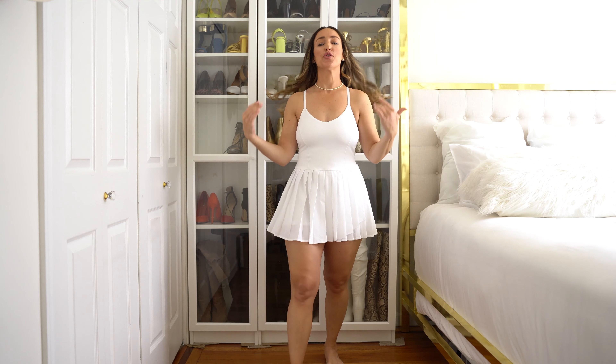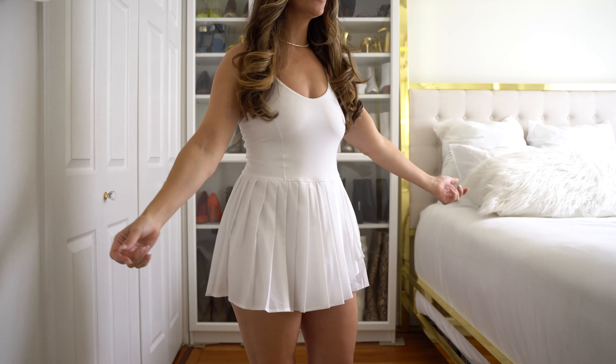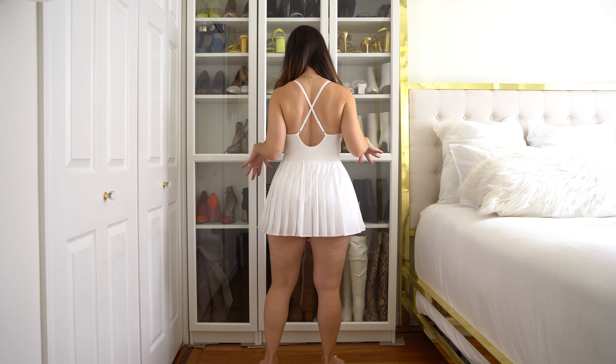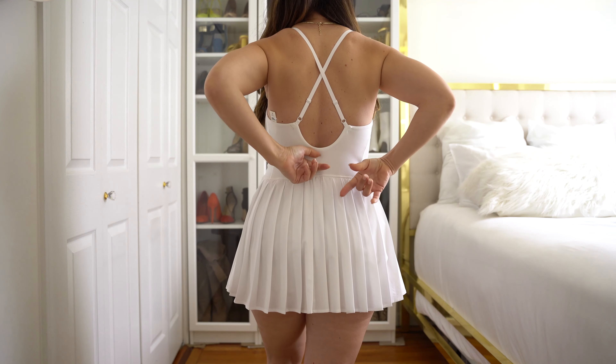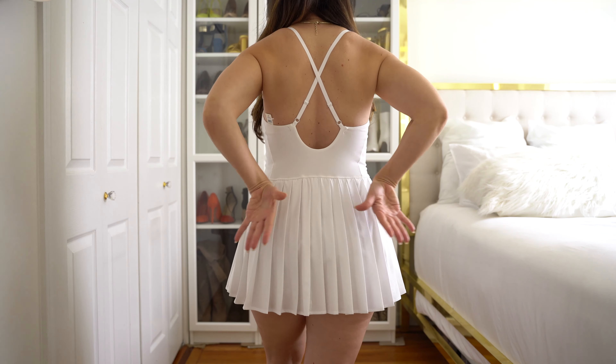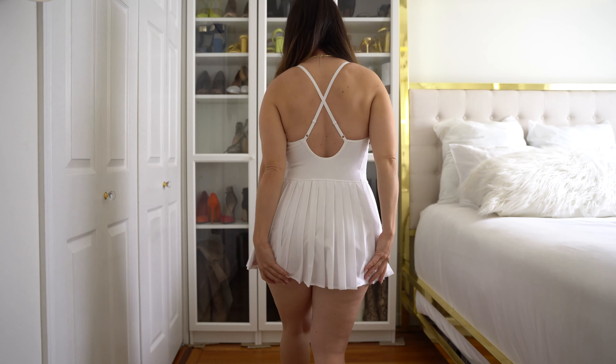Next up is this super cute dress. The first time I saw a dress like this was on Abercrombie's website — it was called the traveler's dress — but it was out of my size, so here I am in a very similar dress from Aerie. I'm in a size medium. The material is like what you'd buy in a workout outfit — you could probably play tennis in it, but also wear it as athleisure. The fit is giving me a little trouble in the back because my butt protrudes and pulls the fabric away from my body.